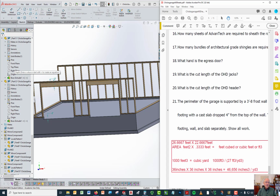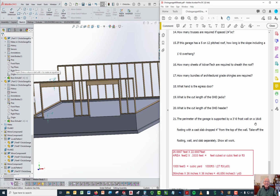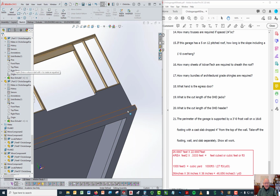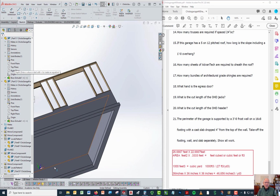It also tells you on this question, back up just a little, that the wall is sitting on a 16-inch by 8-inch footing. The footing is this wide piece down here, and if you looked at it from underneath, you'd notice it's just a wider area of concrete that the entire wall sits on. The part in here is all dirt. It's just filled in with earth, undisturbed earth.